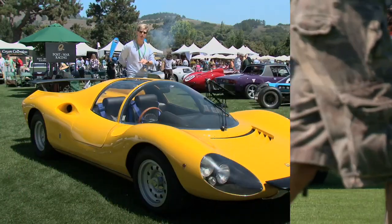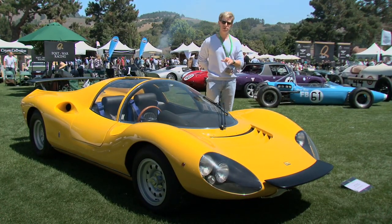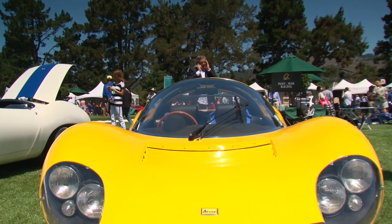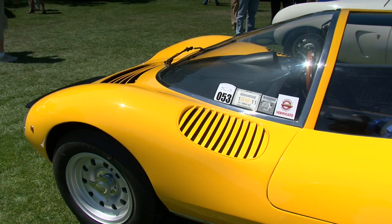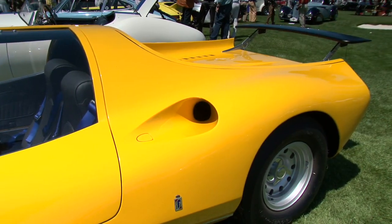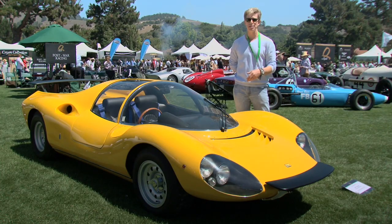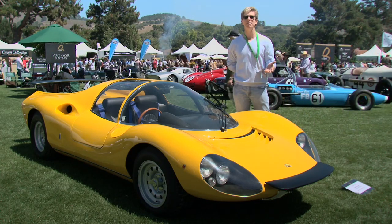Okay, I have to talk quietly because the owner is nearby. This is a Ferrari 206 Competizione. It was a one-off that the factory did as a prototype for the Dino. As you can see, it is quite hideous. It's out of proportion, it's got these weird wings, it's got this Jetsons greenhouse, I don't know what's going on there. And it was sitting in the Ferrari museum for about 40 years when the owner managed to prevail upon the museum to sell it. He seems to be amazed that that was the case. I'd have given it to him.